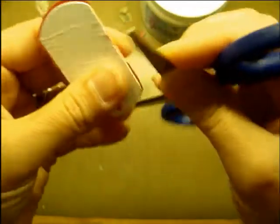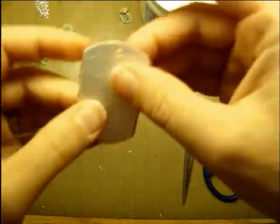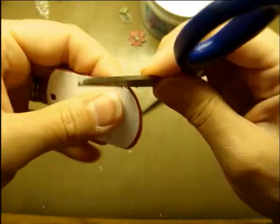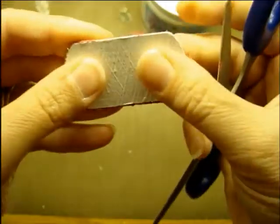Make sure you let this dry thoroughly if you're not used to doing this sort of stuff, because you definitely don't want the backing to come off. Mine is sliding just a bit, so wait for it to fully dry, but I'm just going to hang on to it and keep going. I've never been known for my patience, that's for sure.